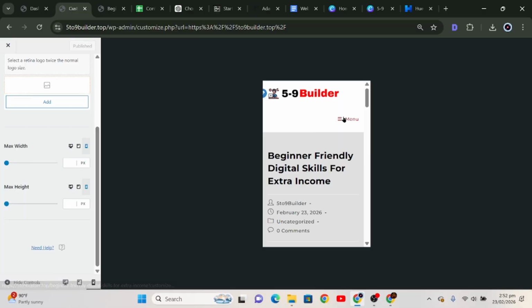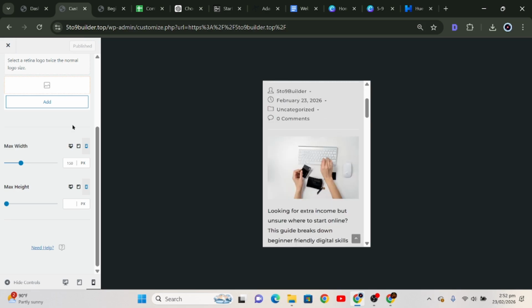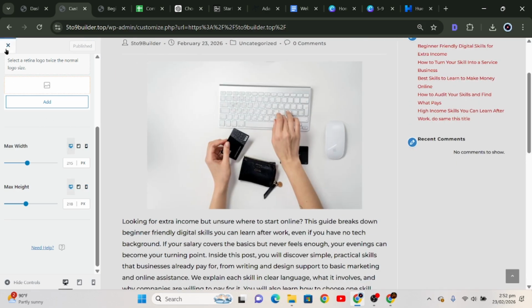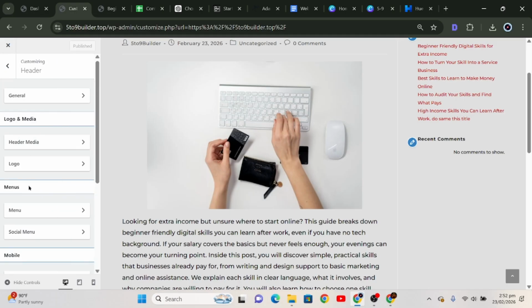The mobile too, as you can see, it has pushed the menu button down, so we should reduce the mobile so that it shares that space with the menu. Okay, so that is 150. Okay, so we are good for the logo. Now we go to the menu, social menu.